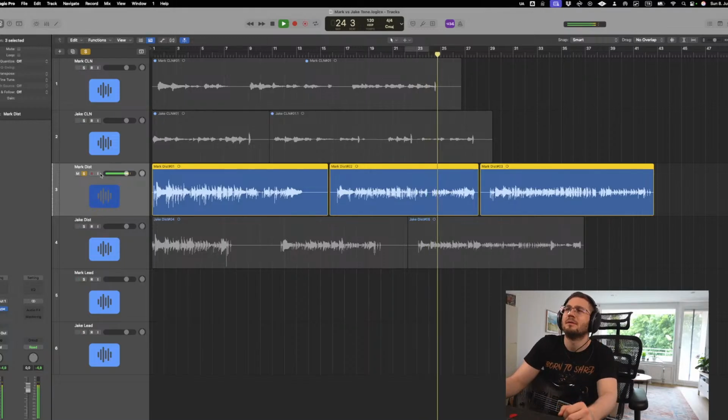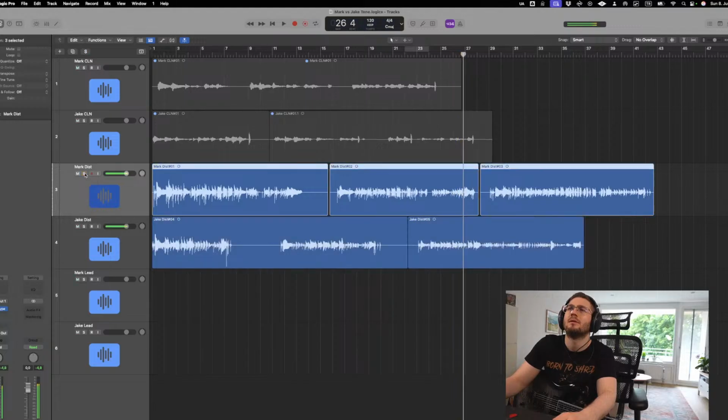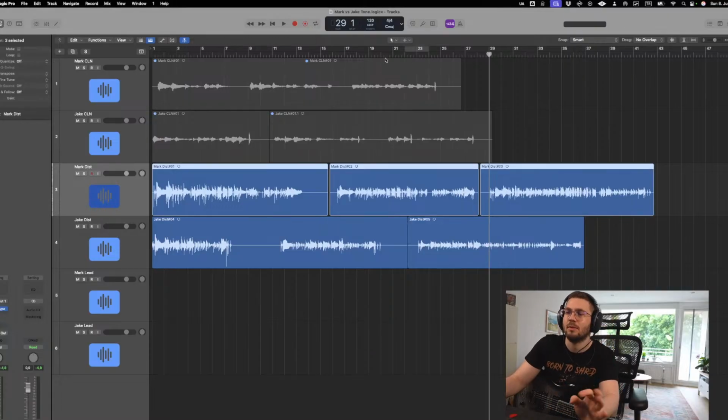I think Mark's is a little bit more mid-focused, but when the neck is involved, Jake's sounds a little bit better to my ears, just to my ears. We're gonna hear Mark's neck right now.